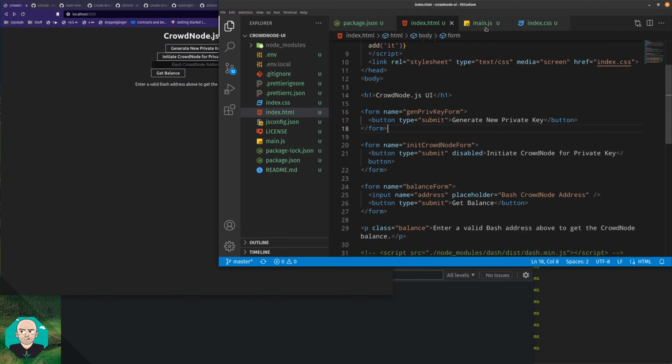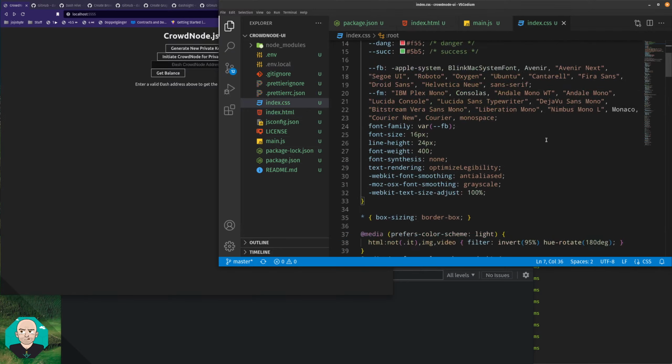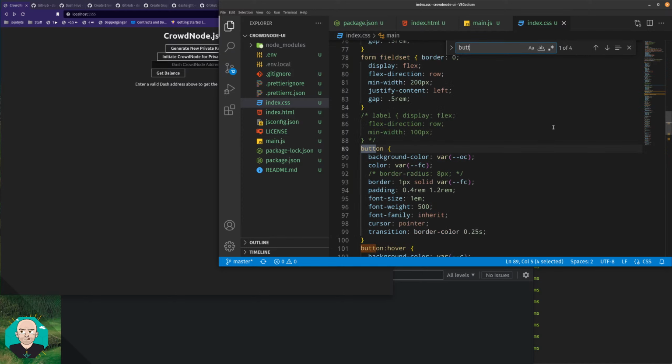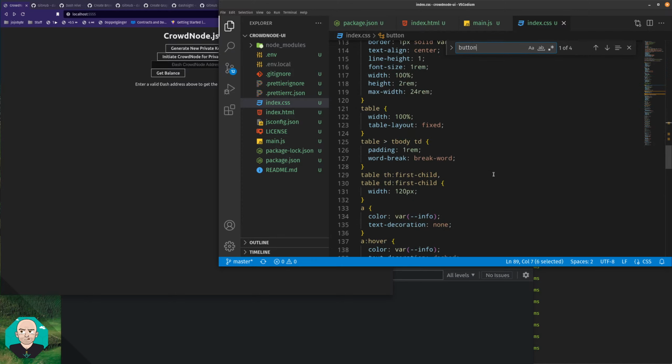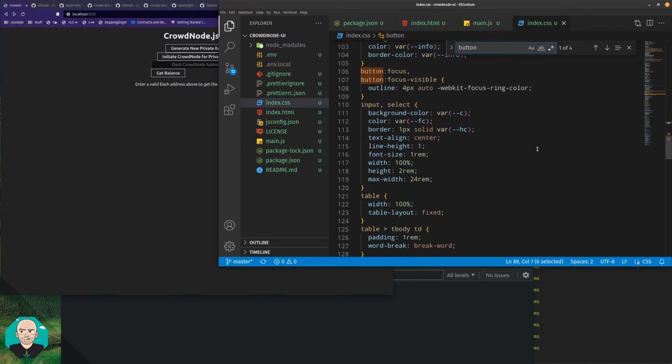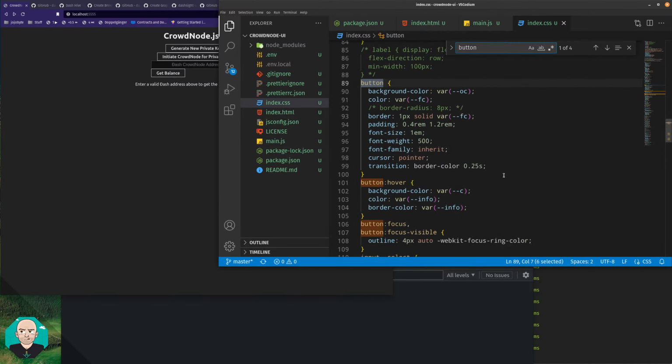But it's not styling correctly. So let's come into here and find our button. Hover, focus. Disabled.